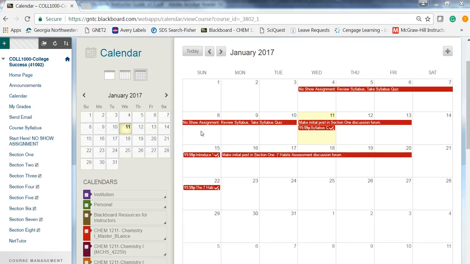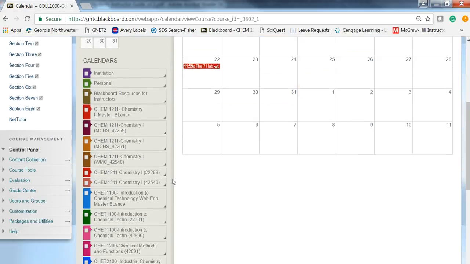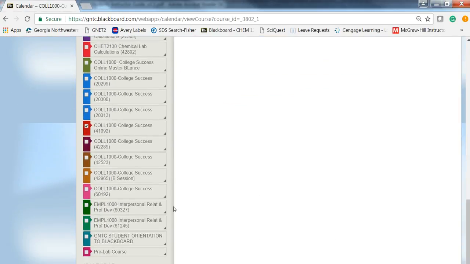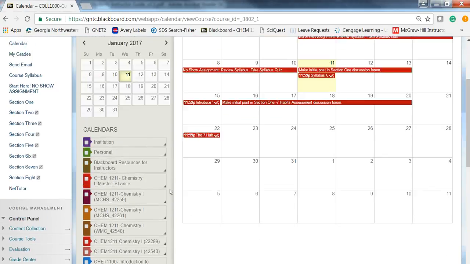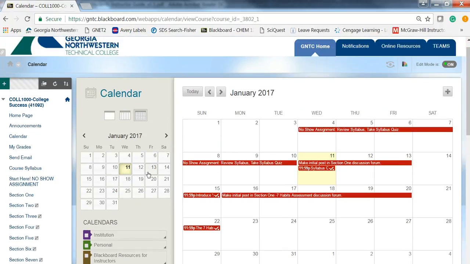Now also, you can type stuff on your calendar if you want. You can put your own things on there. So these are like all the classes that I have a hand in, I guess you could say. Yours will just have what you have going on or what you've done so far.